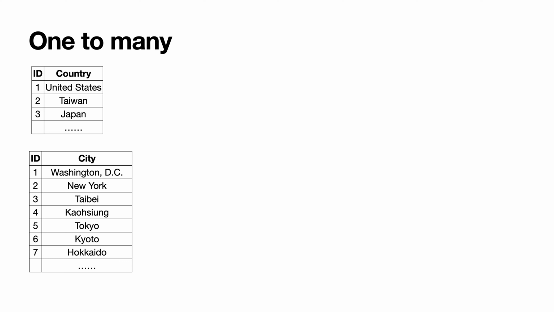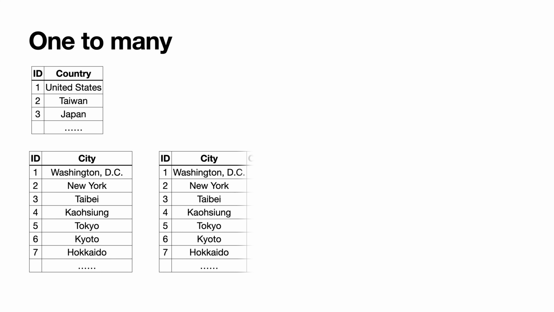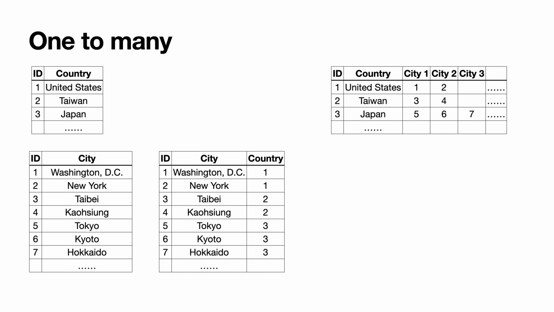Let's consider the most common relationship type, one-to-many. I will take country to its cities as example again. You can see here are two data tables, one for countries and another one for cities, the same as the last page. The ID column is primary key of both of the tables as well. What we need to do is instead of adding column in country table, we add a new country column in city table. We change the relationship into which country the city belongs to. Some developers may do this and they may add multiple columns for cities in country table. It's not a good design, even though it is doable in some NoSQL database.